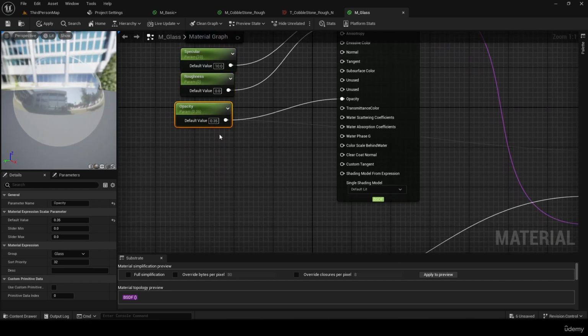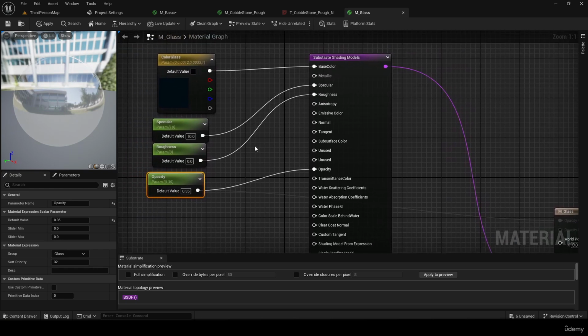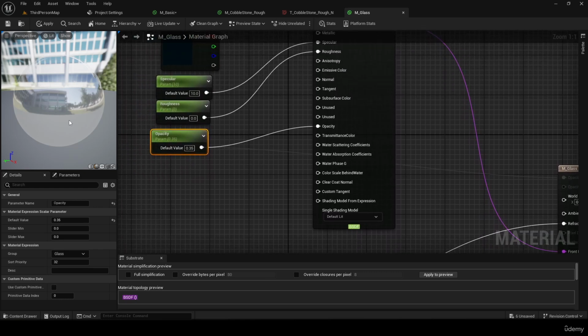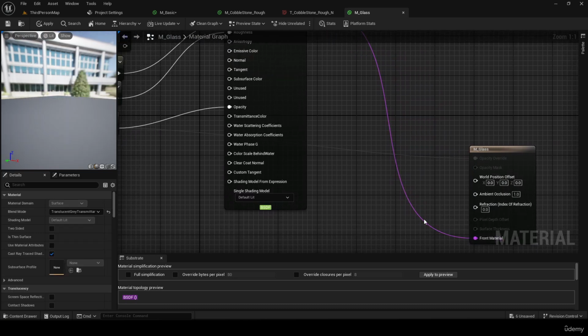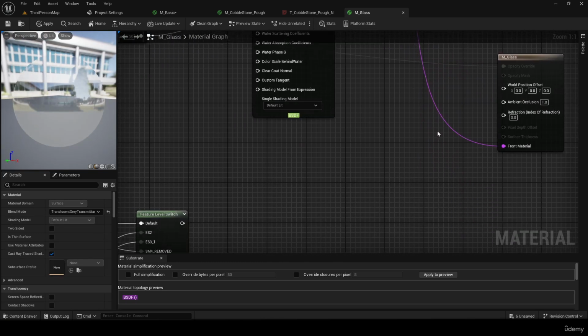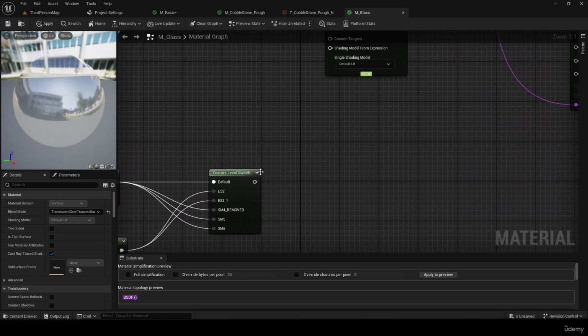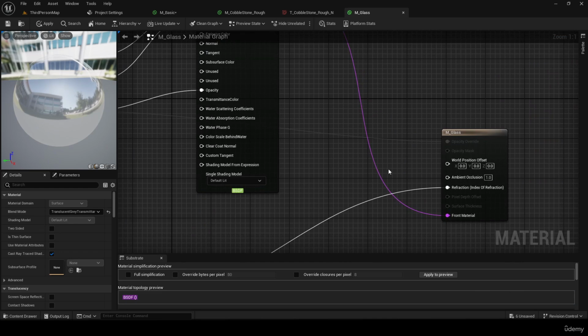And we have opacity of 0.35. Because it is a black material with opacity, it looks like a glass. And if you remove this refraction here, as you can see, it changed almost nothing. So don't bother yourself with refraction too much at the moment.